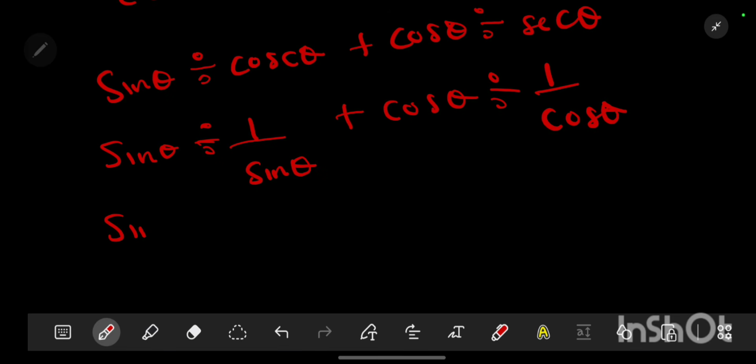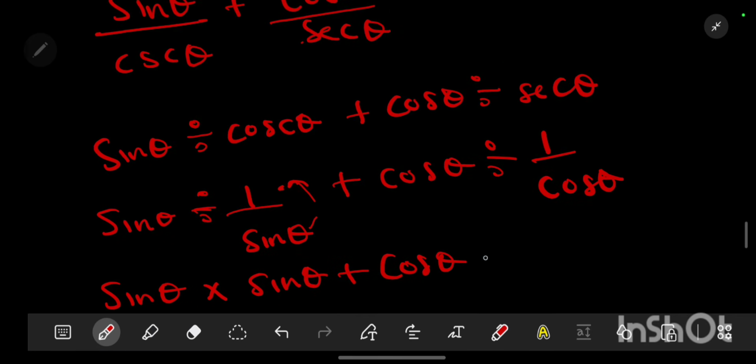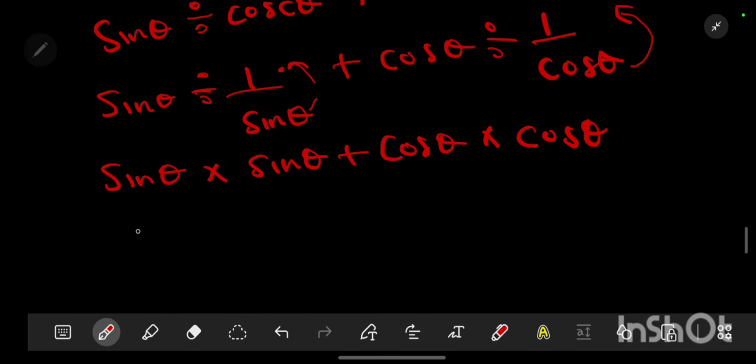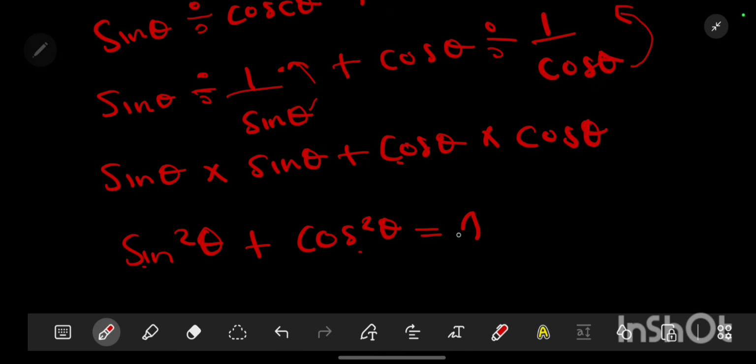With that said, dividing becomes multiplication, so it will be sine of theta times, immediately we introduce times, it will go up, so we have the sine of theta plus the cos of theta. Then this division will turn into multiplication, and this will go up, so we have the cos theta, like that. So this gives us sine theta times sine theta, it will be sine squared theta plus cos theta times cos theta, this will be cos squared theta, like that. We know that sine squared theta plus cos squared theta is equal to 1. So we have simplified like that.